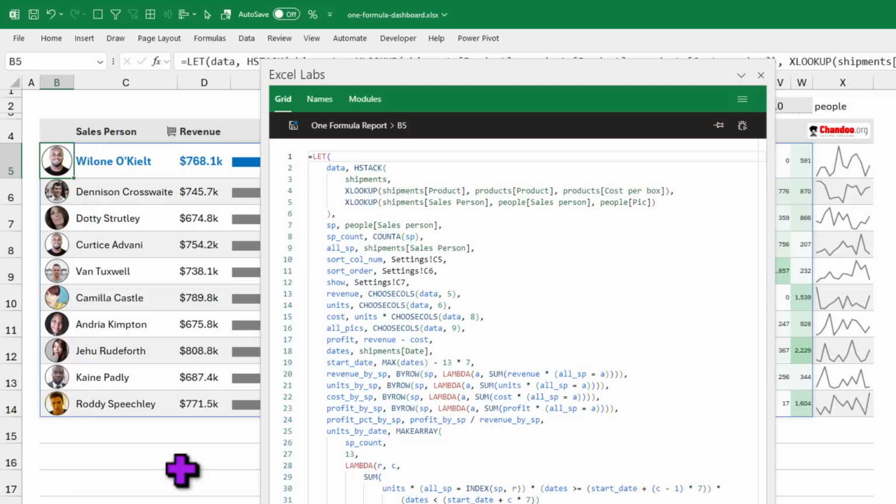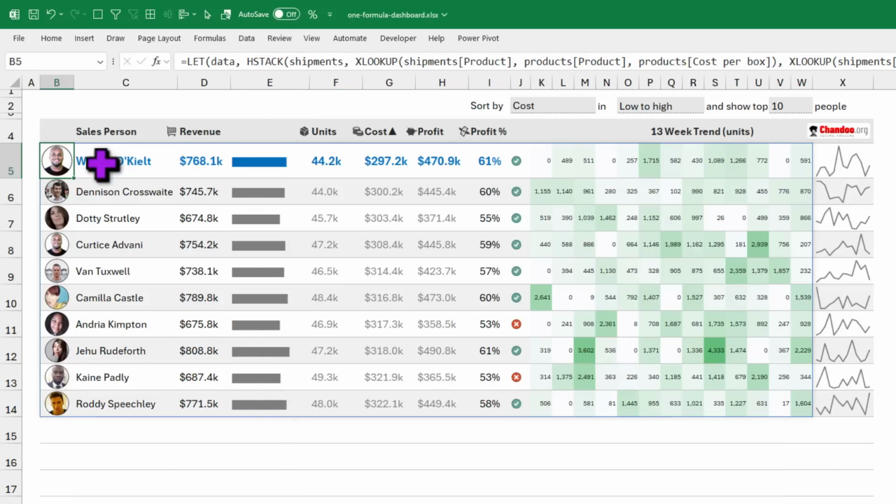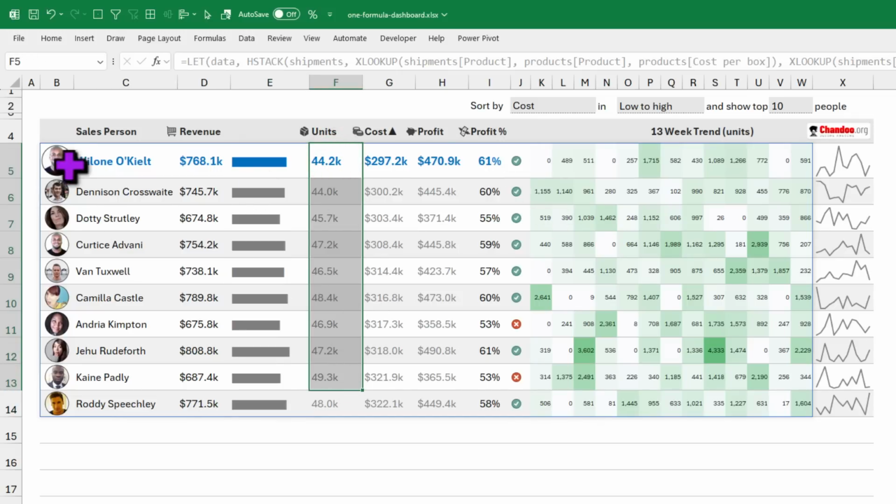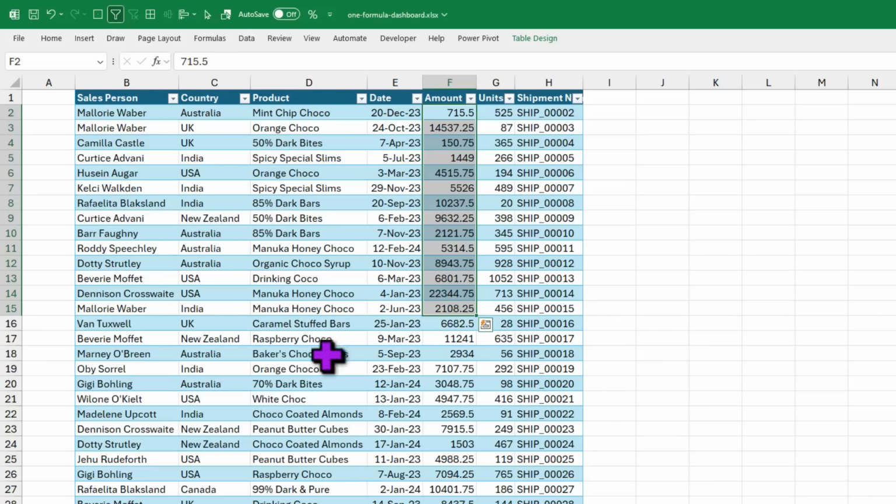And inside this LET, we are going to define various steps of the formula to do all the operations. Now, if you go back and look at this, you can see that even though this is a single report, essentially it is broken into multiple columns. We have got the picture of the person, name of the person, the revenue bar chart, units, like that. So let's figure out how to get each of this information from the raw data. Remember, this data is at a row by row level, whereas all I care about is individual salesperson level information.